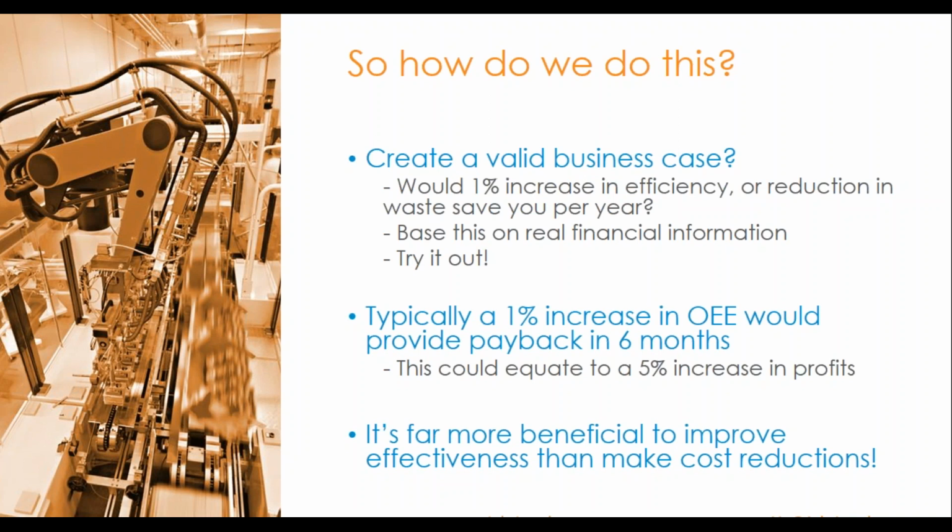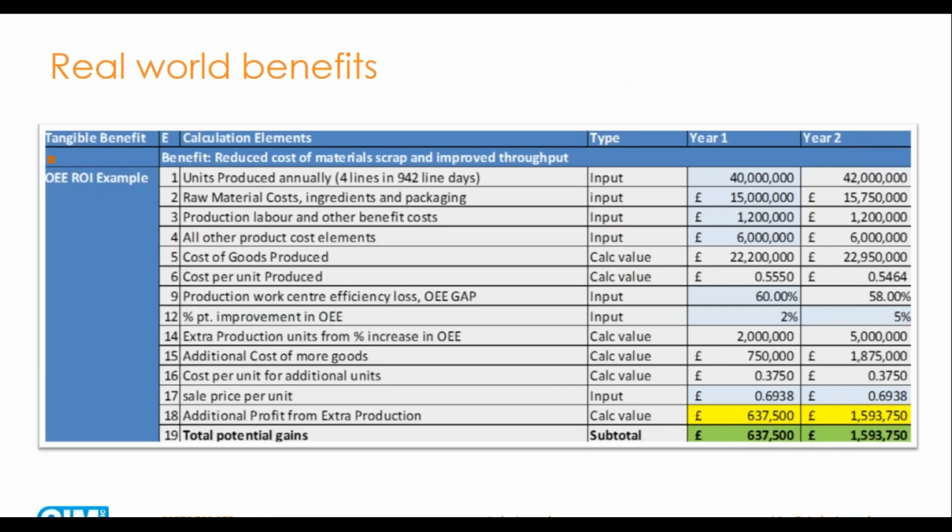It's going to do one of two things. It's going to mean that you can either produce more and sell more, which is great, or it's going to mean that you can produce the same amount in slightly less time. You need to reduce your overtime, for example, to do that. If you've got all that information, why don't you try doing a quick calculation? I've got an example on the next slide that can run you through how easy it is to do that.